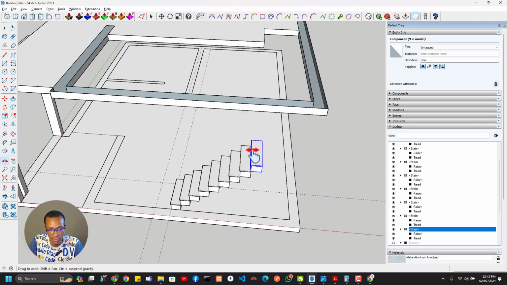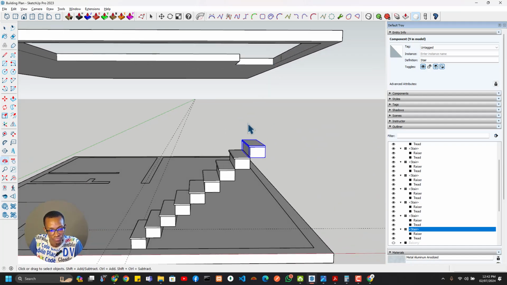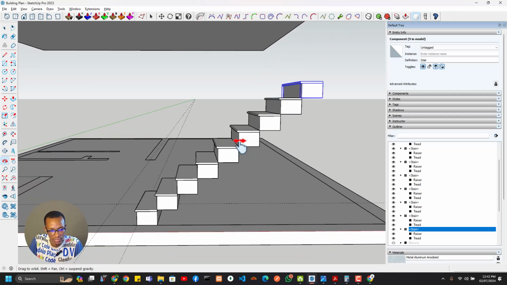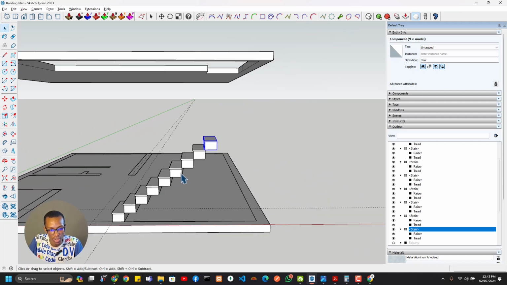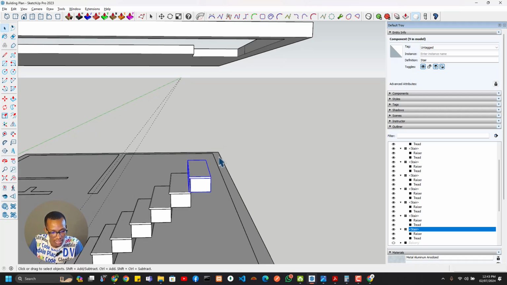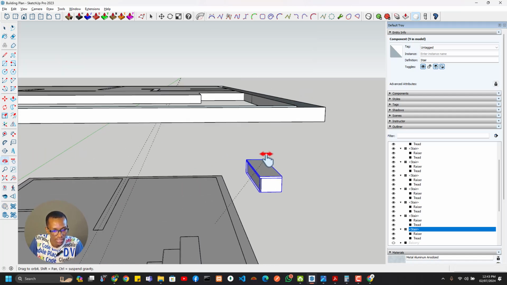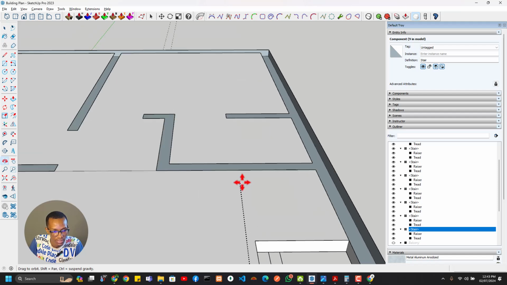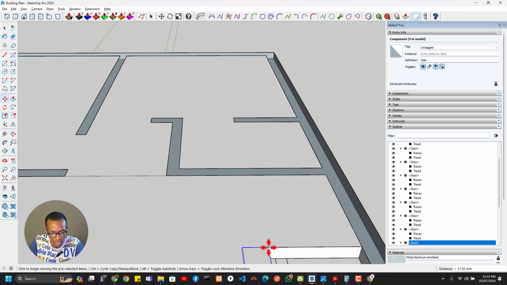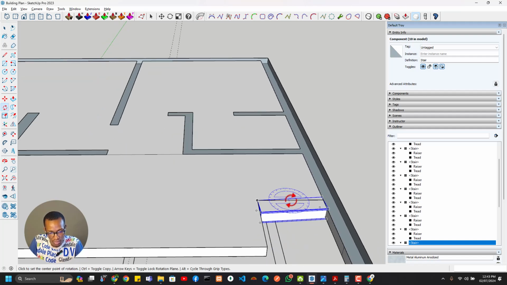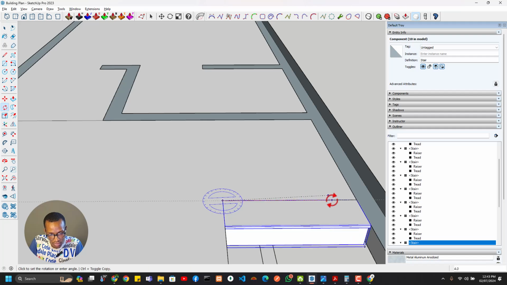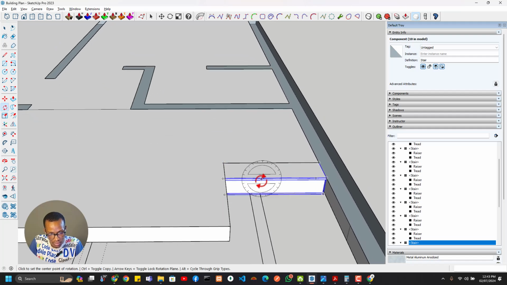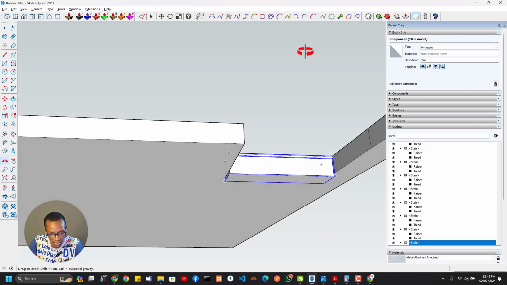One other thing I want to do here is it's looking like this riser dimension I used is too high, because I might not be able to get what I need from this side. If I put this here, I duplicate that here and I rotate that, and I'm bringing it down.